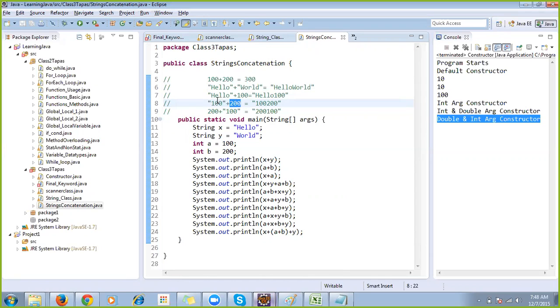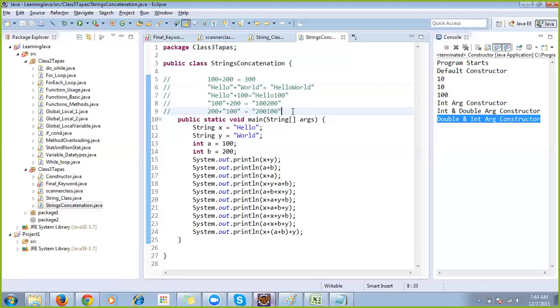Plus 200, what will happen right now? 100 is a string, plus 200 will give me 100 200. String only. Because it will not be added because it's a string, so it will be concatenated. Then 200 plus 100. What's happening right now? First 200 is a number, 100 is a string, so 200 and 100 both will be changed as a string right now. So always your execution will start from the left hand side to the right hand side. So first you will add first two numbers.